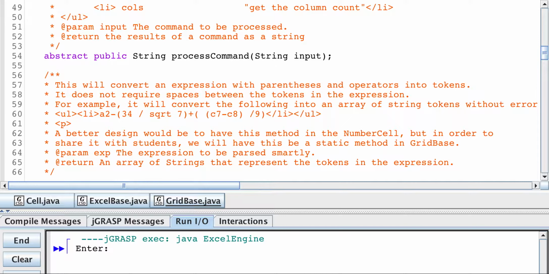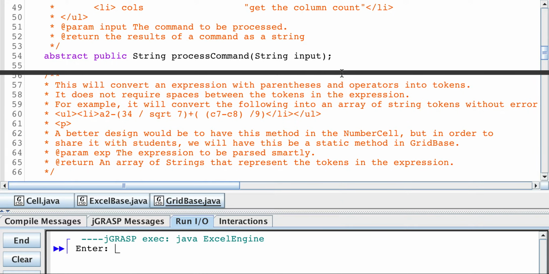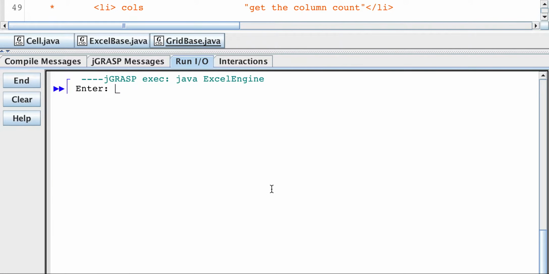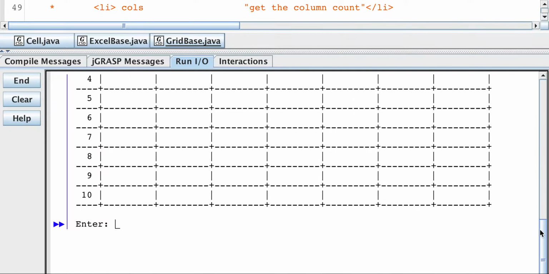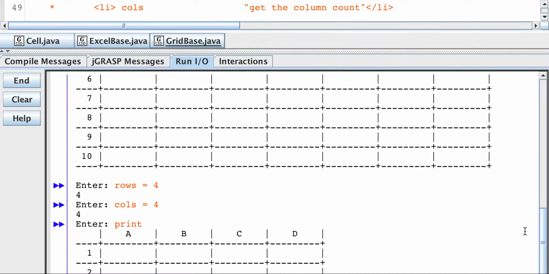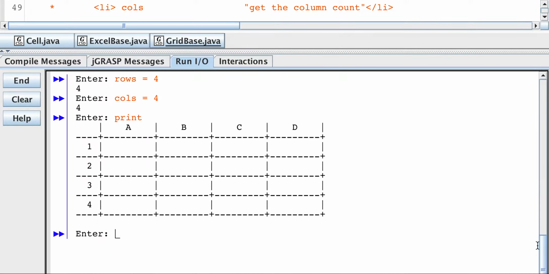So if you were to start your TextExcel, and let's say that it's mostly working, you're not sure if it's working right or not, and you print, you can see that here I have it just printing out. That's way big. Let me make it simpler, okay? So I'm going to say rows is equal to 4. I'm going to say columns is equal to 4. I'm going to make it 4 by 4, and I'm going to keep the width the same. So now if I print, okay, here I get something that looks like this.